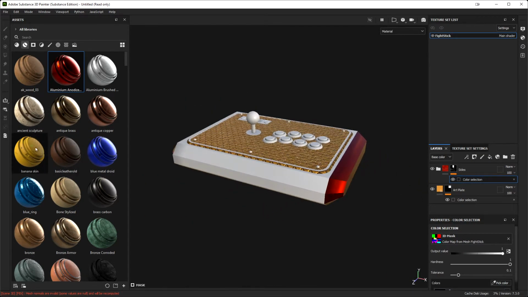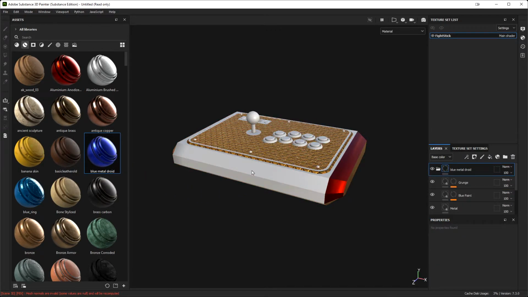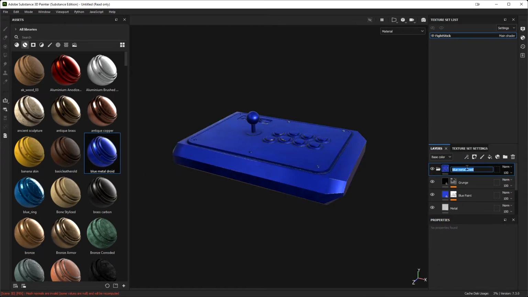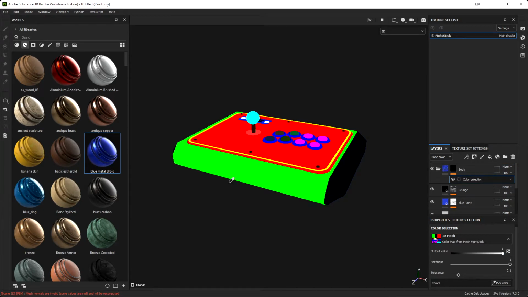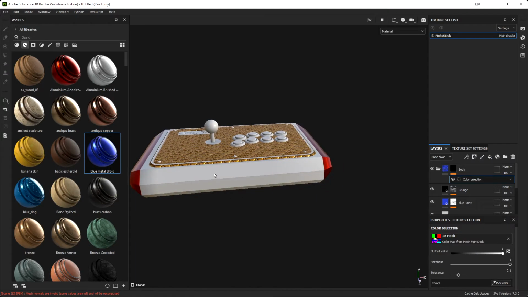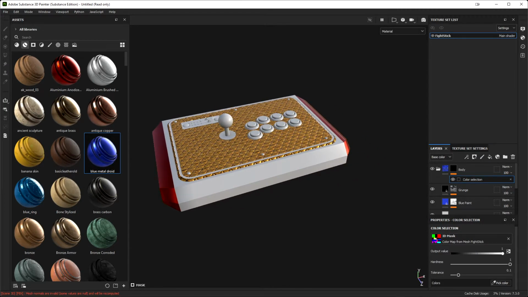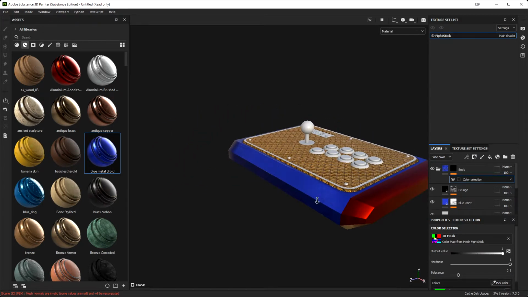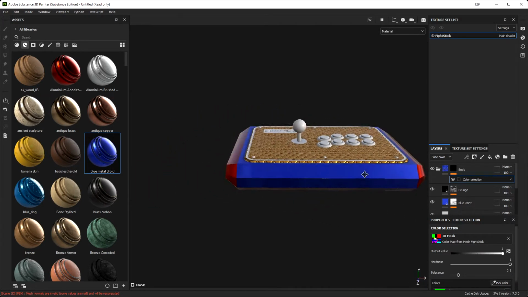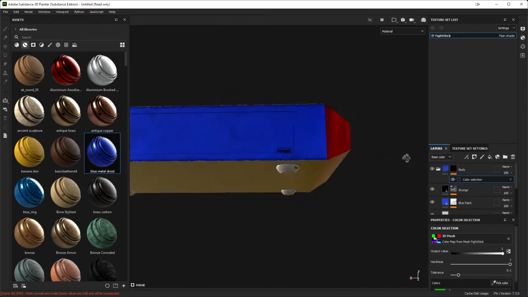Let's just do one more for the hell of it. Take this blue, drop it right here. I'm going to say body. Same business. Click the green. Oops, you can't rotate, I'm sorry. Alright, pick color. I'll choose green. I mean, that looks very ugly if you ask me, but you get the gist of what I'm saying.